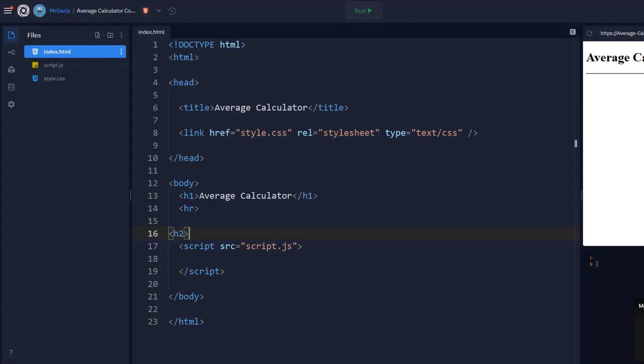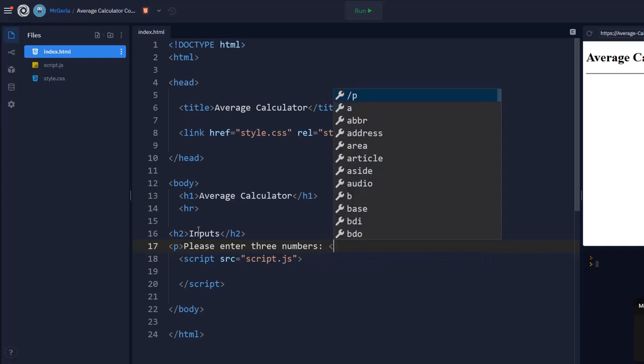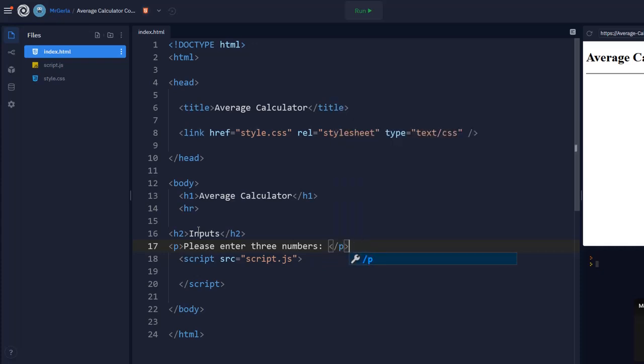And just gonna go back and look at what that looked like. Inputs, please enter these numbers. Okay, so inputs. And then we're going to want a paragraph that says, please enter 3 numbers. Okay, now we're going to do a list with no numbers.